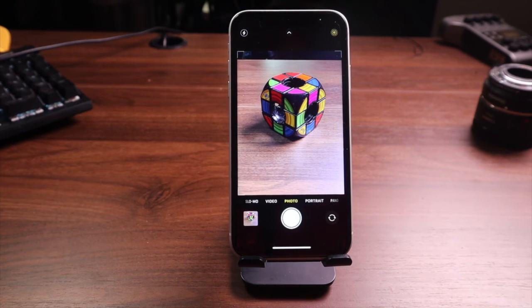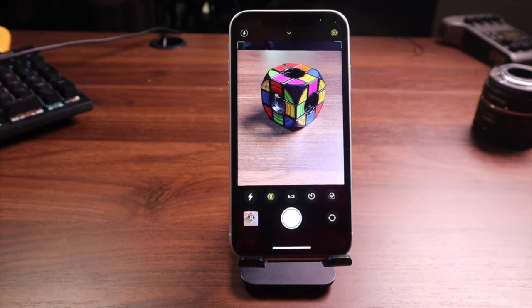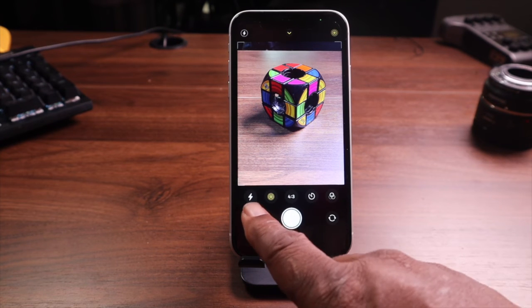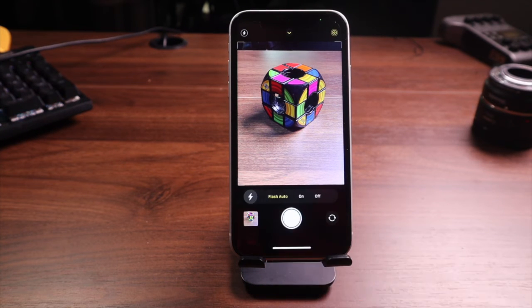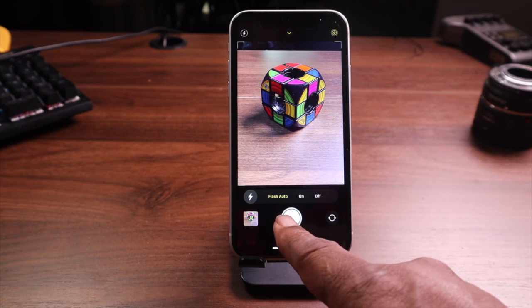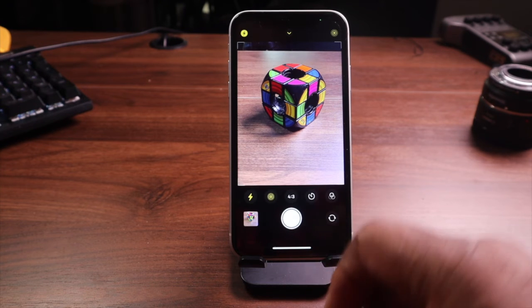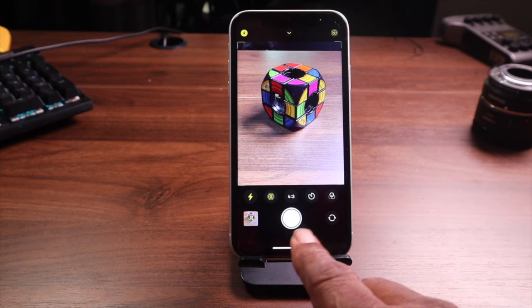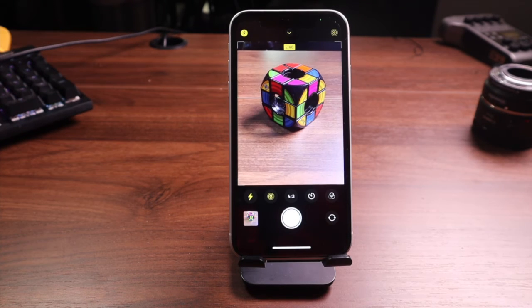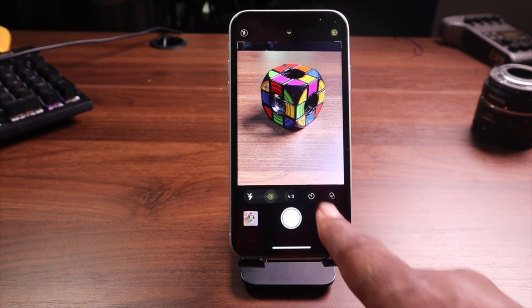Now to activate the flash, you simply tap the arrow in the center of your screen and you notice this box will come up. Now in the left hand corner you see your flash icon, so you tap it. Now you have 3 different options. You can go flash auto, which means it will automatically flash based on the ambient lighting. You can tap on, which means it's going to flash regardless. And if we take a picture, you see it flash. Now we go back, and then to turn it off, you tap the off.